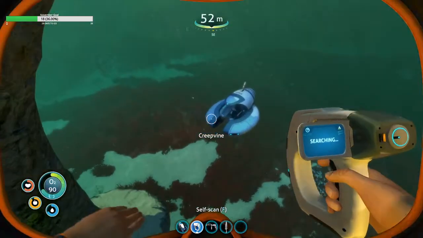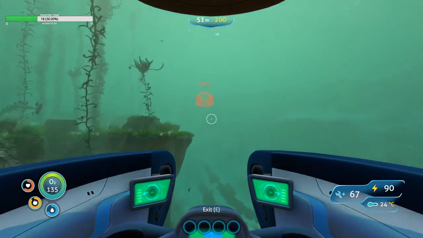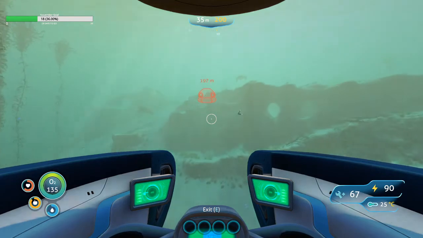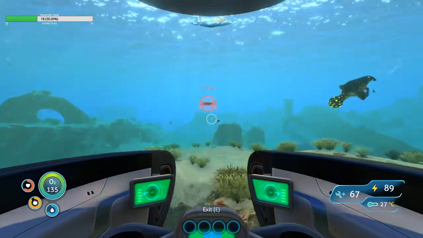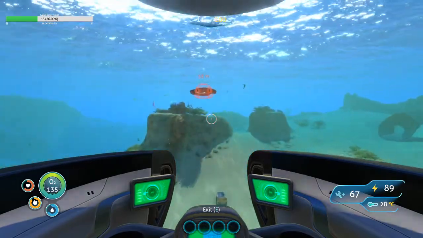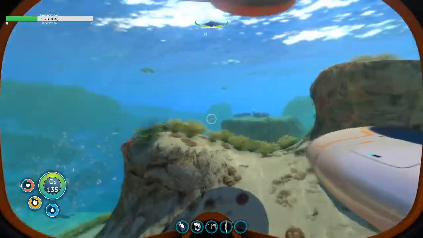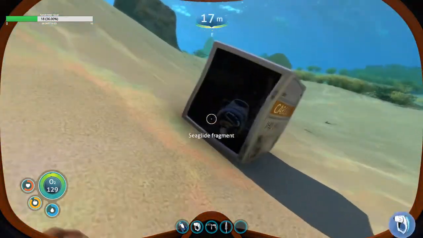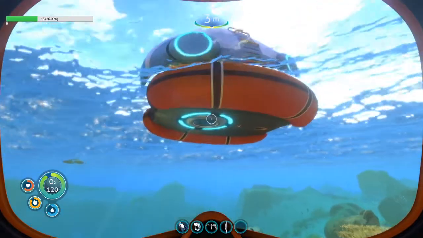Already have one. Ooh, I like glitches. Ooh. First, I have to make a habitat builder. Saw something here. What's this? Oh, really? Just okay. Let's go.